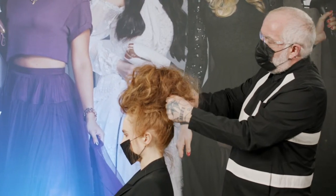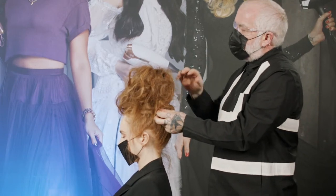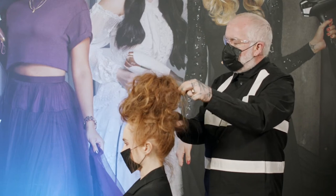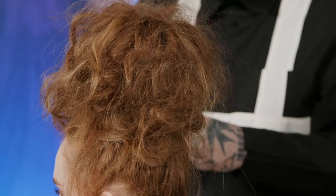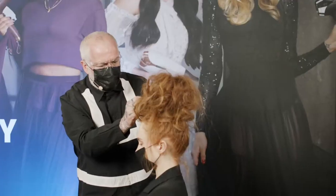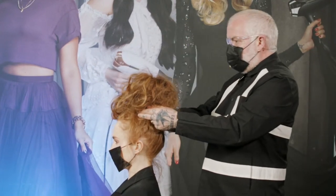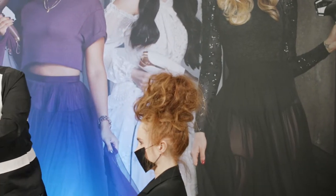Again, what I was talking about earlier was the fact that this sort of updo is amazing because you can go as big, as wild, as long as you have put your preparation in, you pretty much can do anything. And again, as a hairdresser, that's so important, but also for me to inspire my clients and show them the versatility. You can see I've now just got five pins in there. That looks so secure already with just five pins.